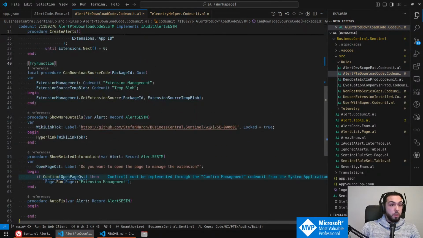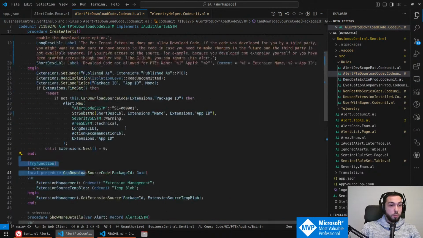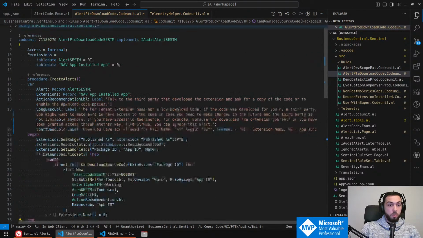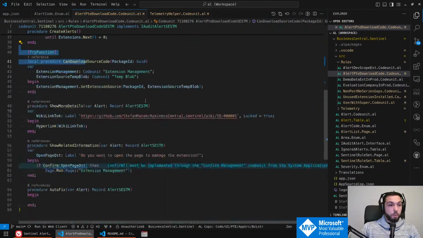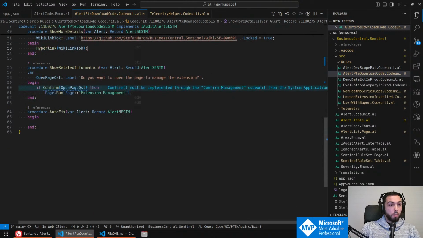Okay, now let's continue a little bit here. This is just a try function. This is part of the code that identifies the issue. Then I have the link to the wiki on GitHub, which needs to be improved, and that is just the second part with the auto-generated documentation.